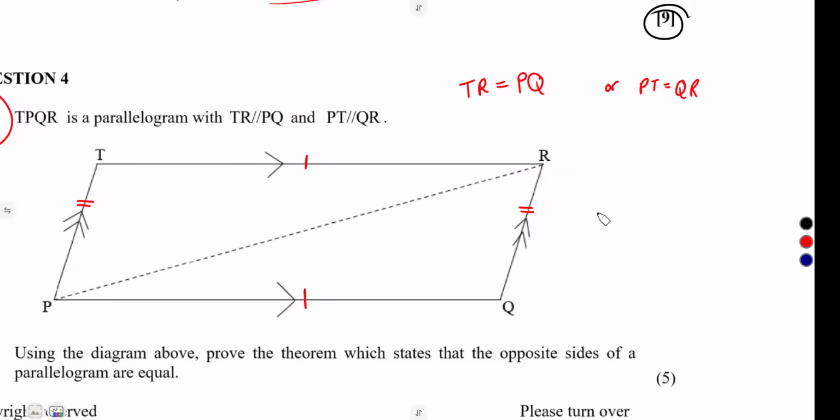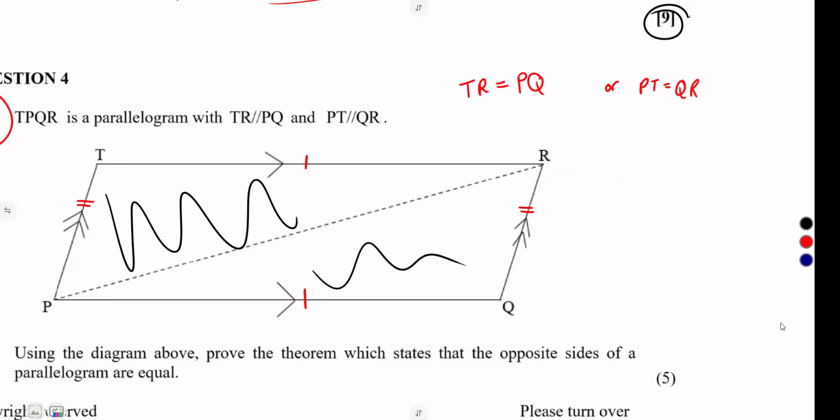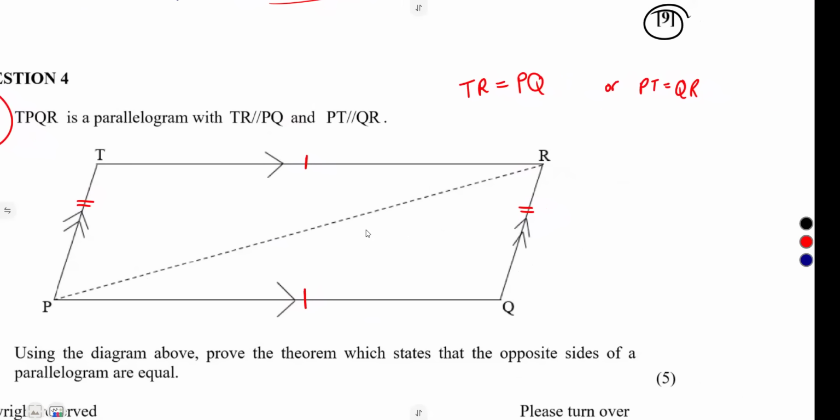So you can choose 2 triangles to work with. Then prove the congruency concept, because we do understand that from congruent figures, that's where we can tell that the sides are equal or not. So which 2 triangles can we work with? We can work with this bigger one and this other one. These 2 triangles that we have, PTR. Let's just have triangle 1, triangle 2. In these 2 triangles, all right?